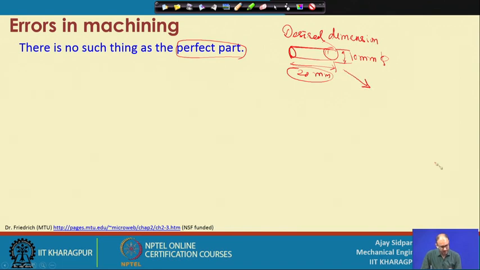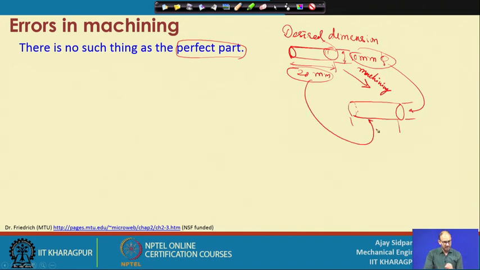and if you machine it and you are getting exactly the same thing, the same dimensions, then we can consider this the perfect machining. But generally it will not happen, because whatever we design in solid 3D modeling software or different types of CAD software, those parts you can easily get.